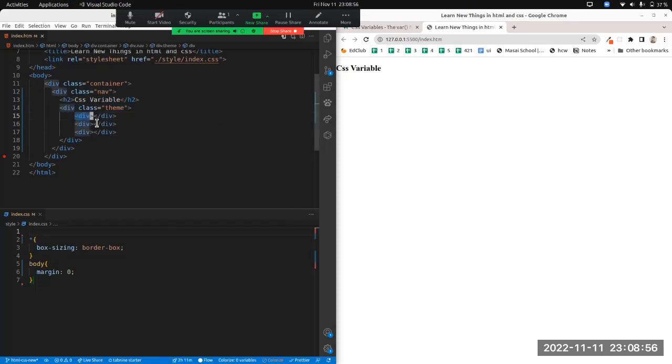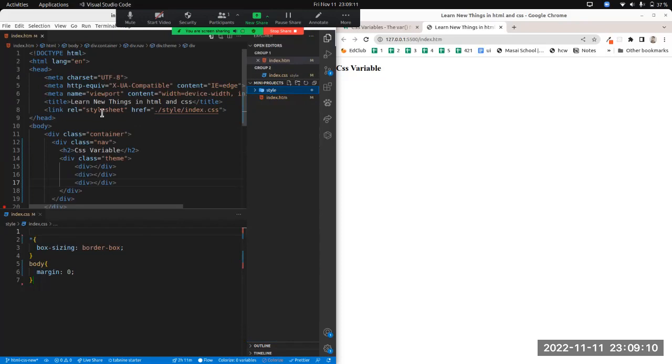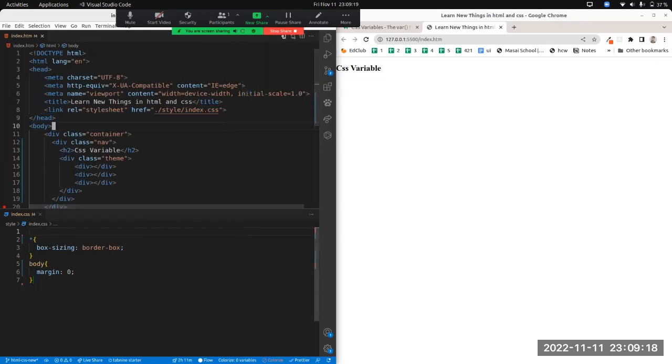I have given three div and I will design accordingly, right? And all of CSS file will be in the CSS index.css. You can see here, and I already have linked that page in this index page, index HTML.